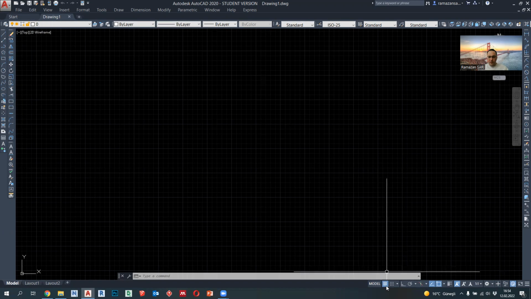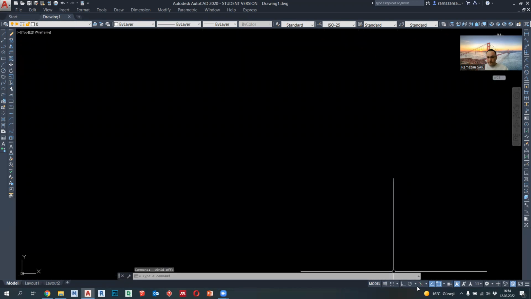We don't need to see this grid pattern, so click off. There is an important icon here, opening and closing ortho mode. The shortcut is F8, as you see. We will use it later.